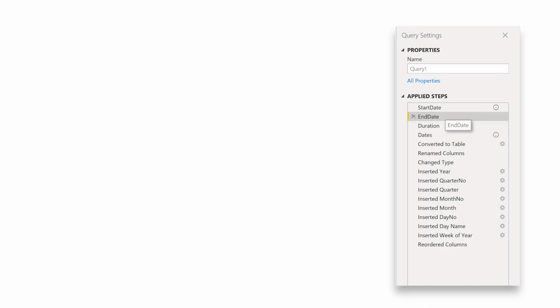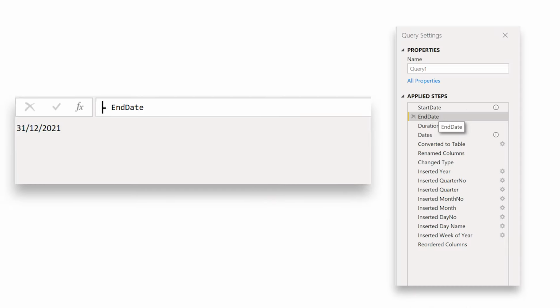Now, another common requirement that I have is that the ending date actually should be determined by the date of today. So if we have today some date in, let's say 2021, I go and take the very last date of that year that I'm currently in. Okay, so to do that, we have to go back to the applied steps, and I'm going to select ending date, and then insert a new step.